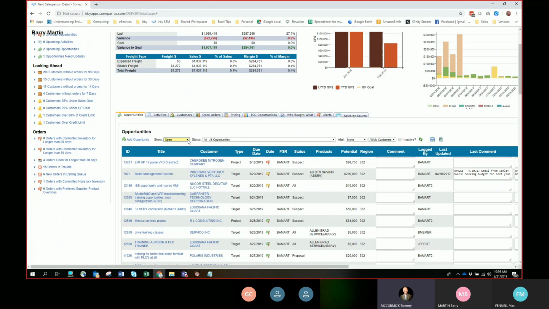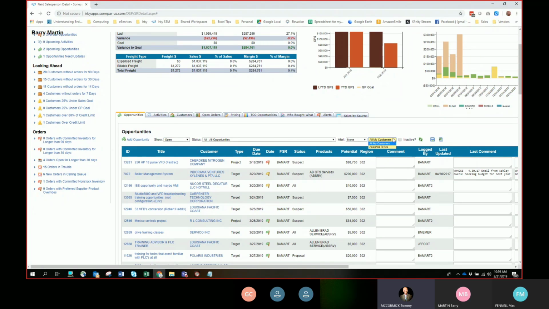And of course, you got your filters, where you won, lost, all that kind of stuff. And as you know, you can't delete an opportunity. You just make it inactive. So if you ever need to go back and pull up one that you made inactive to see notes or whatever, you just click this little button here, refresh it, and you can see it again.